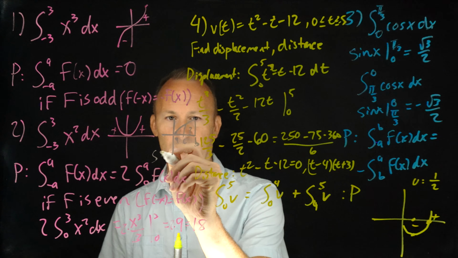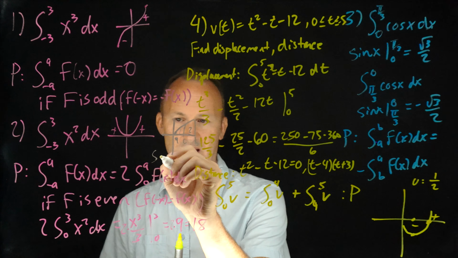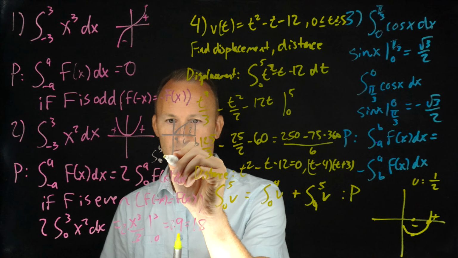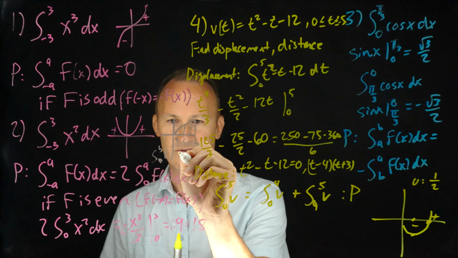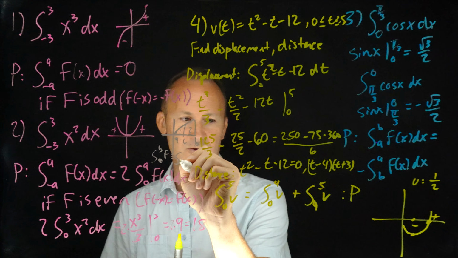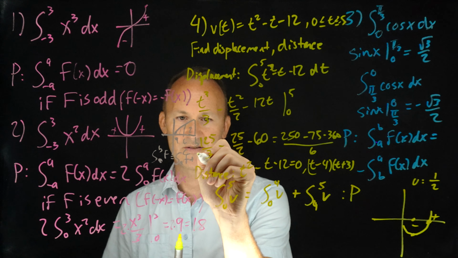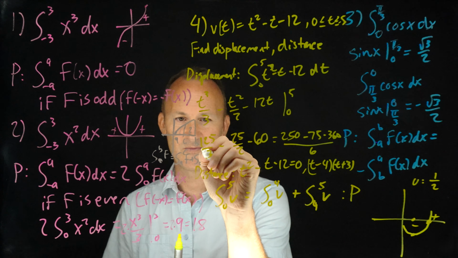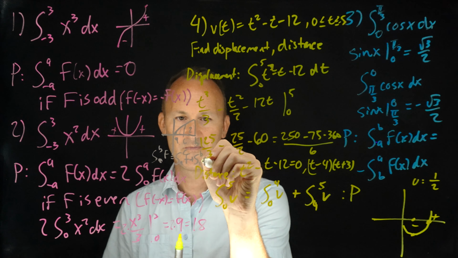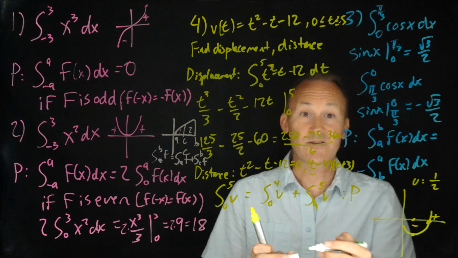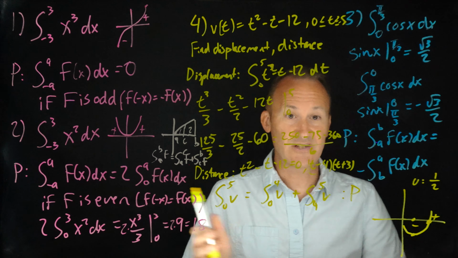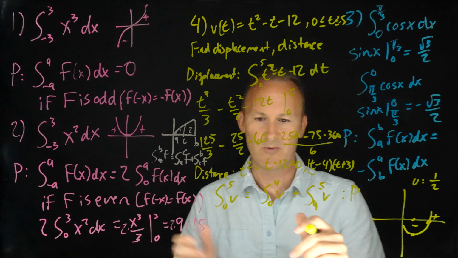The integral from a to b of f equals the integral from a to c of f plus the integral from c to b of f. Right, that's exactly what we did here. You can basically split it. Okay, so let's see how this works in this particular problem.